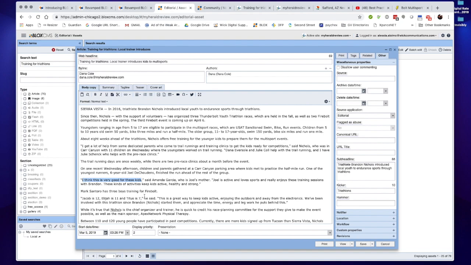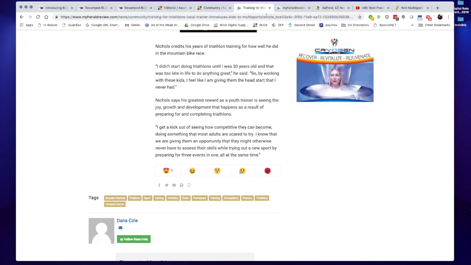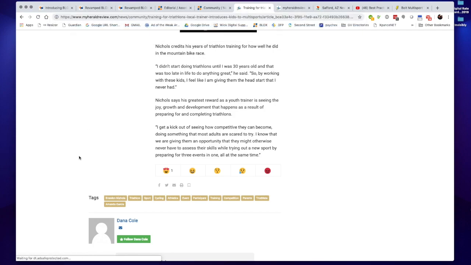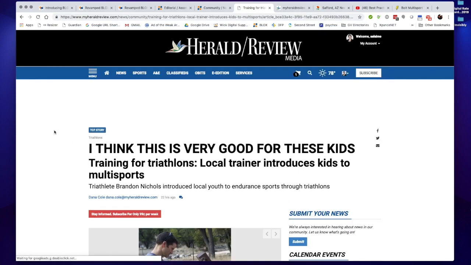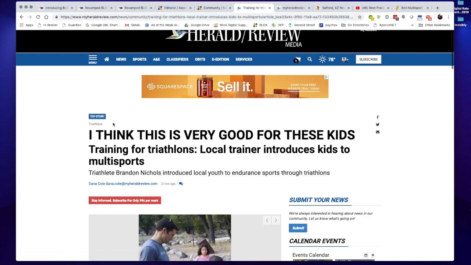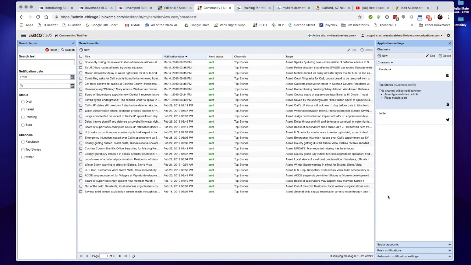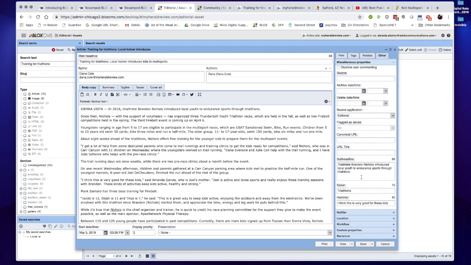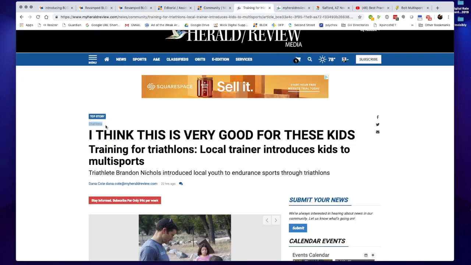I'll just use this. So once I do that, I can show you what it looks like here. There is the triathlons, which is the kicker, right here. Next being the hammer: I think this is very good for these kids.